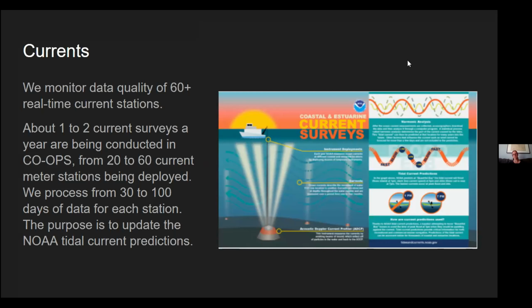Talking about them needing that information for maritime commerce, if it's high tide, they might not be able to get in or get under a bridge. So like the Chesapeake Bay Bridge, we have a sensor called an air gap sensor, and that actually measures the space between the bridge and the water surface. And if it's high tide, a ship might not be able to make it through there. A few years ago it was a really big deal because this massive container ship was coming into the harbor, and it literally went under the bridge with about a foot to spare. I can't even imagine being on the ship and being right at the tip top of it. But that's a real life application of how this data is being used.